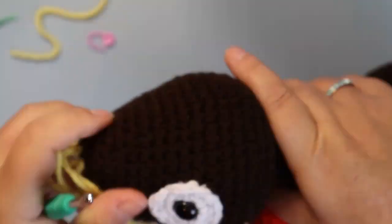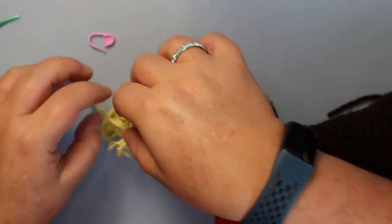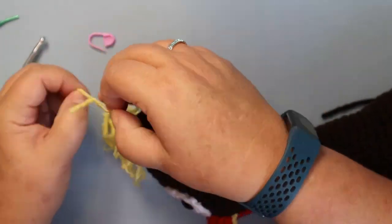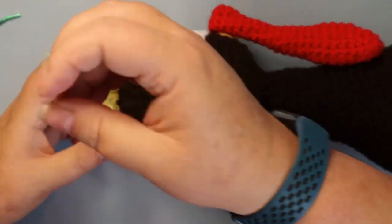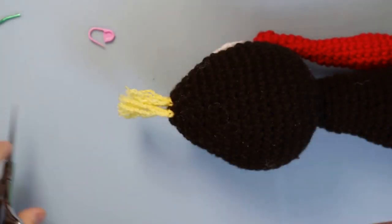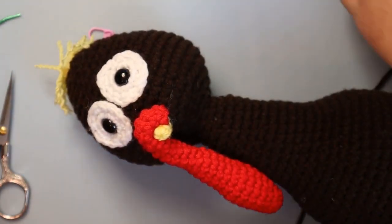Not too many places up here. So, once you're done, we're just going to pull these all apart, and then just kind of with our fingers. So once you're all done, we're just going to cut it off short, and then we just mess it up. That's how I did his hair on top. Probably stand to be a little bit shorter, but I don't mind at all.